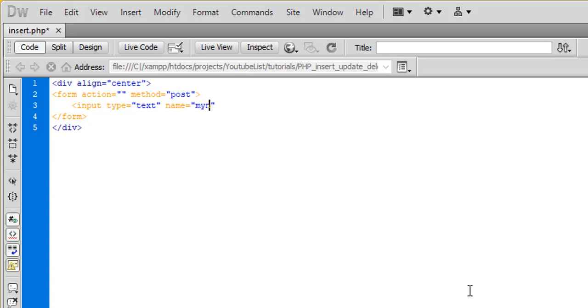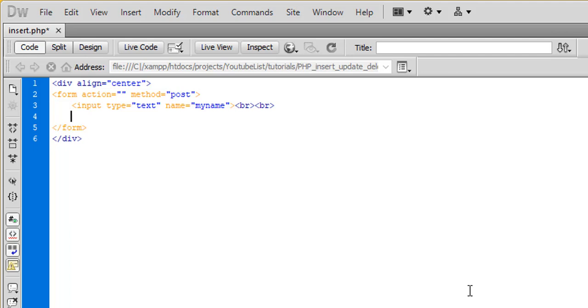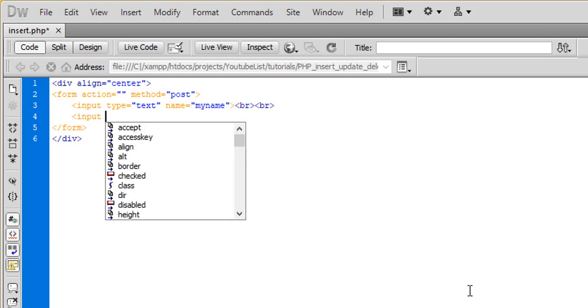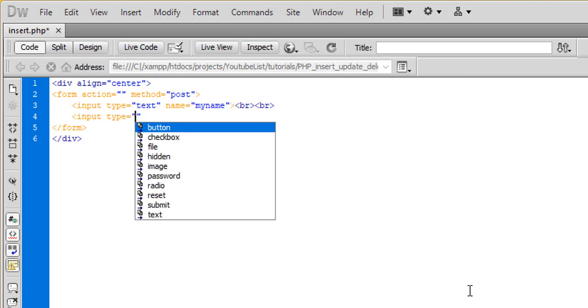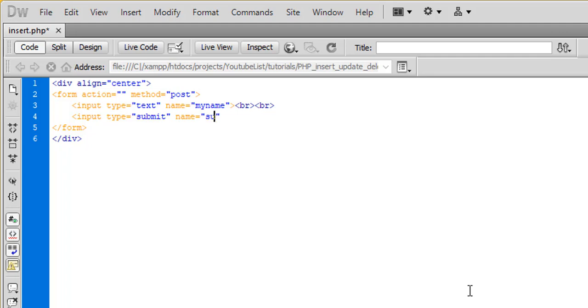There is no JavaScript or Bootstrap coding, it is simple HTML and PHP. In the form I have created a field for name as myname, and another is a submit button, value insert.